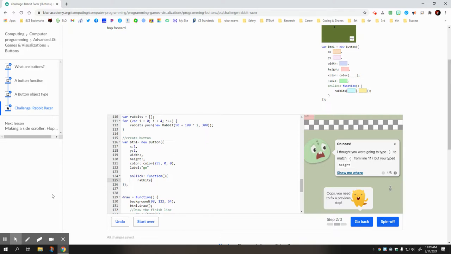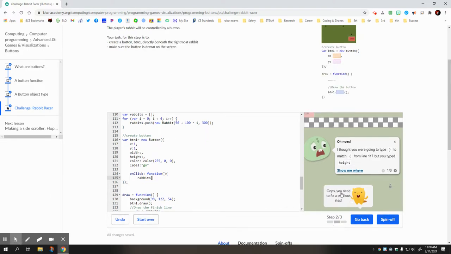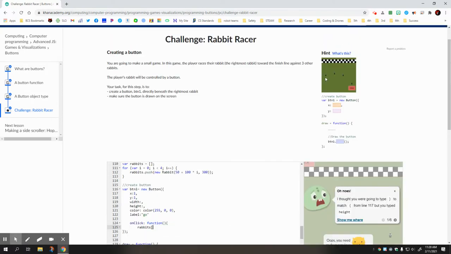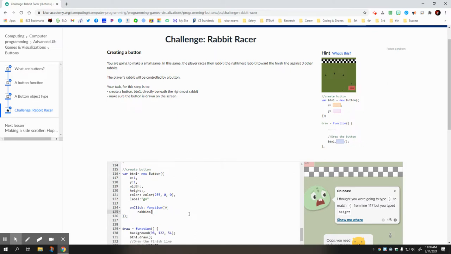Now, an array lets you store multiple values in a single variable. In this case, the array is used to store the number of rabbits we have. And you can look up here. There are 1, 2, 3, 4 rabbits. But when you work with an array and we count items, it doesn't start counting at 1. It starts counting at 0. So using that information, you need to figure out what rabbit number this one is, because it's the one you're going to control. And you're going to put that number inside that square bracket.